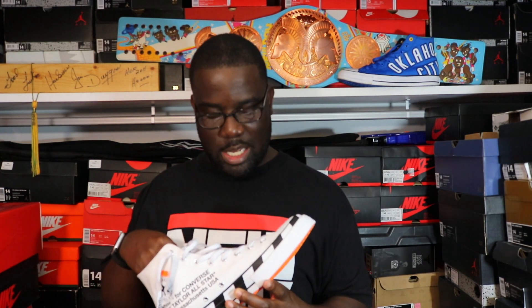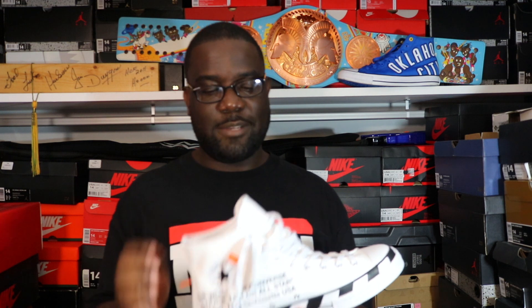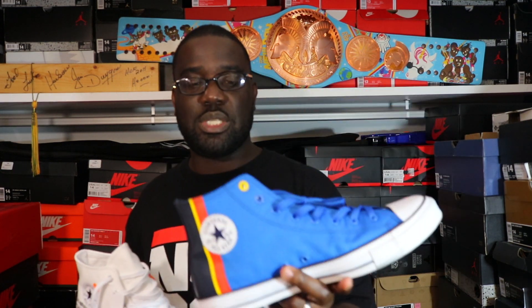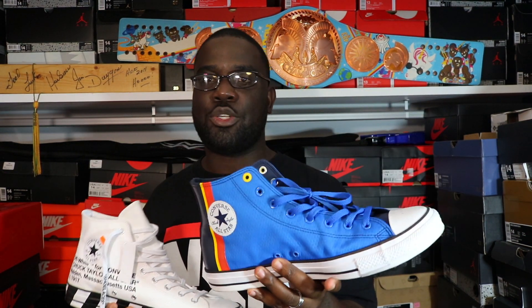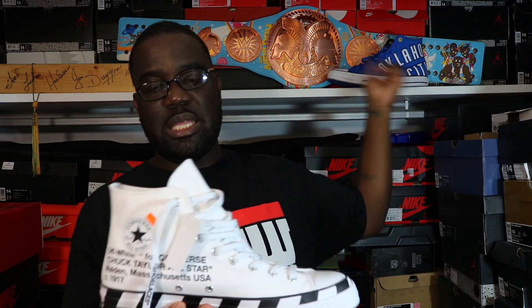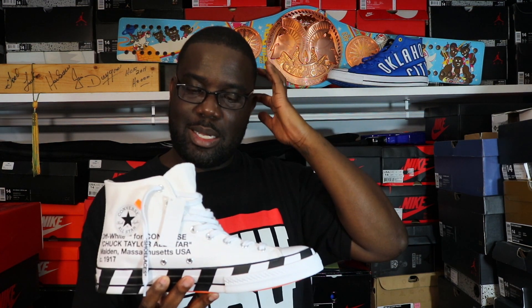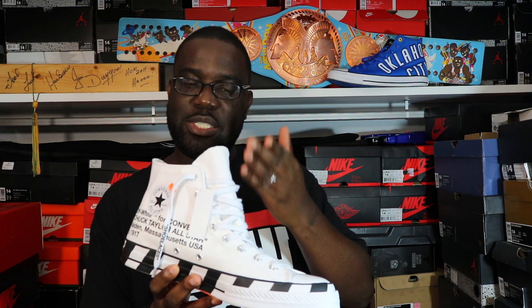They're not flawless — if I had to be nitpicky about anything regarding this shoe it is going to be the tongue. I don't like the soft tongue. But as far as Converse are concerned, once I got used to the Chuck 2s and how they have the thicker tongue that kind of stays in place as you wear them, I like that a lot more than the old school version. So my one gripe: soft tongue, not thick tongue.